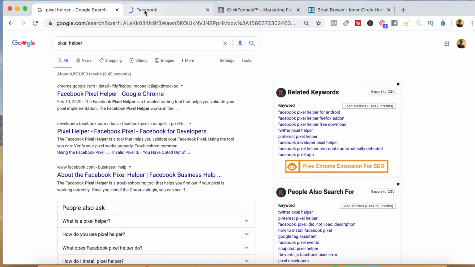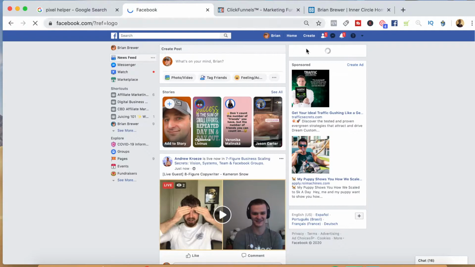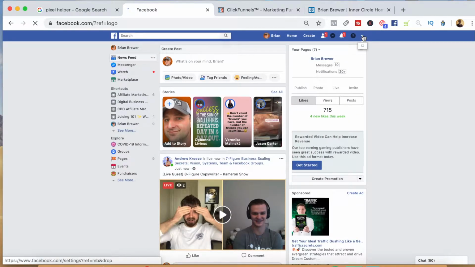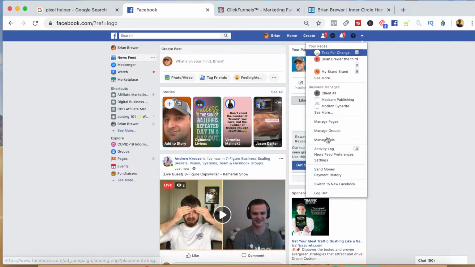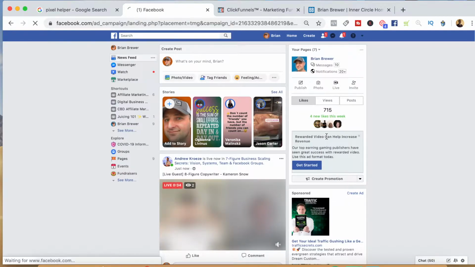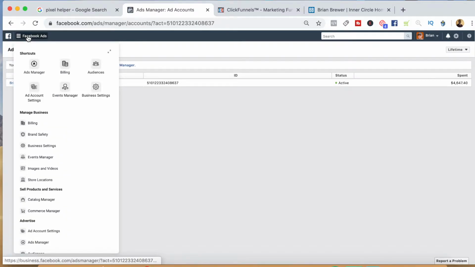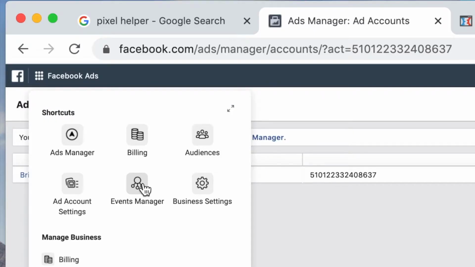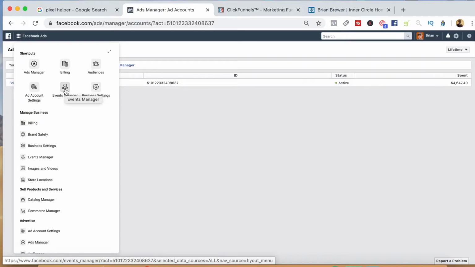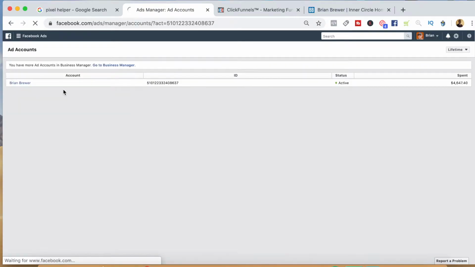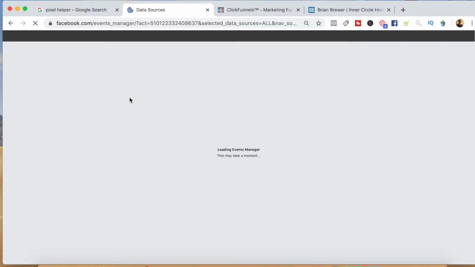So now that we're ready to install the Facebook Pixel in our ClickFunnels funnel, first we want to go to the Ads Manager, of course. We can do that by clicking on this little triangle up here. When that menu opens up, we're going to scroll down to the Manage Ads tab. Once we get to this page, we can click on Facebook ads. What we want to go to is the Events Manager tab. This is the updated dashboard for 2020, as of right now, which is April of 2020.